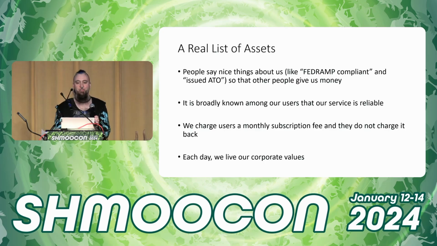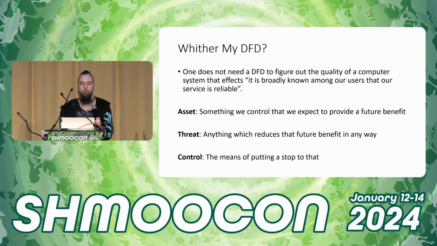Each day we live our corporate values. Well, what if my goal of being the secure and trusted open source data platform for everyone is no longer secure because all of the customer data leaks out? Then I'm not really living the corporate values and somebody might have something to say about that. So my ability to continue to do this is the asset to defend, not the server on which that data is stored. And if we start our threat modeling there, we no longer really need a DFD to figure out the quality of our computer system that affects the property that it is broadly known among our users that our service is reliable. It's just a different layer of abstraction.